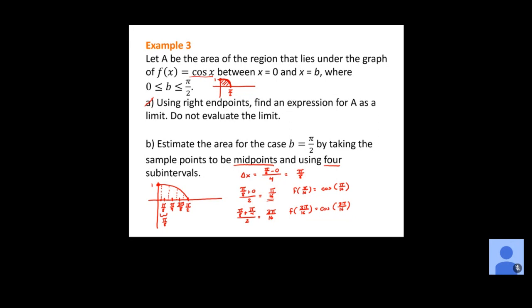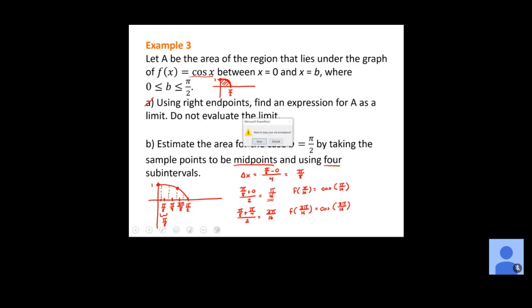All right, so now we need to know the next point. So I need to know the height over here now between pi over 4 and 3 pi over 8. How are we going to get that? Good. It's going to be 5 pi over 16. Again, either add them together, divide by 2, or just add another pi over 8 to 3 pi over 16. Either way, you're going to get 5 pi over 16.